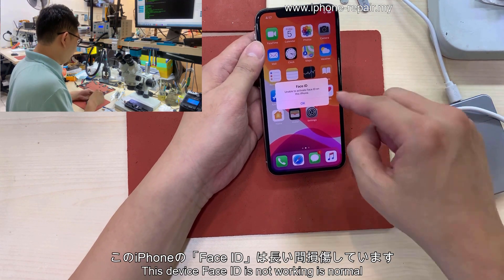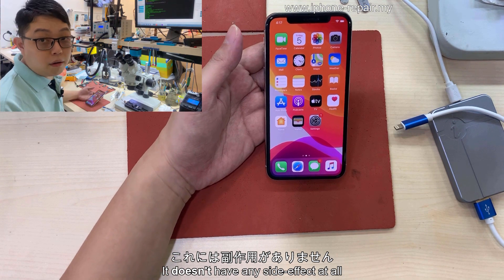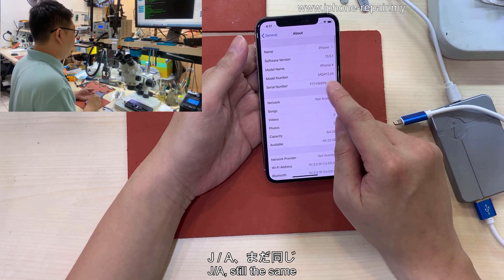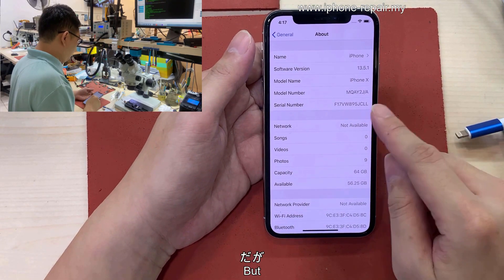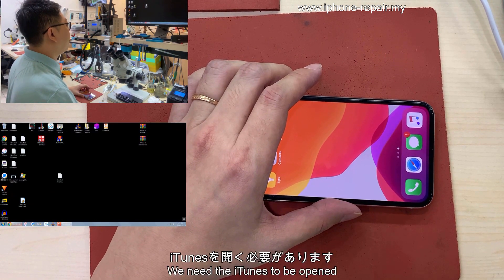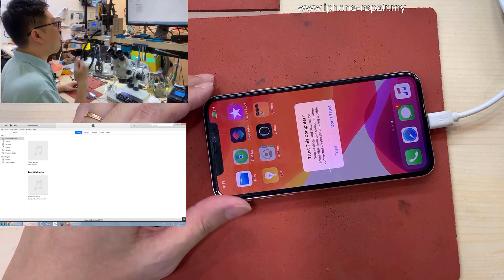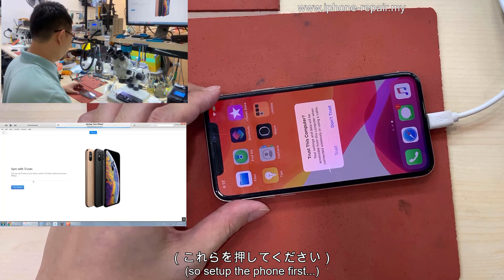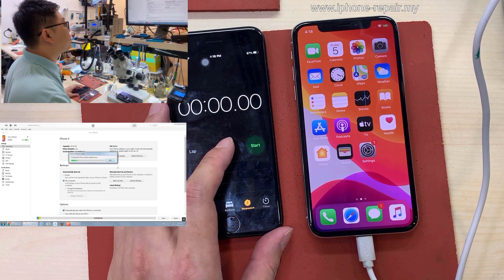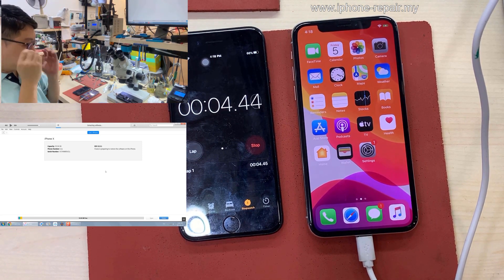So it is normal that Face ID is not working right now — it's normal. By doing that it's not affecting the Face ID, don't worry. It doesn't have any effect at all, totally zero. Let's see — the settings still show JA (Japanese) right now, but it will not be the same after we restore the phone. Close it, open iTunes, and plug the phone in. Set up the phone first, trust. We're going to restore the iPhone now — click 'Back Up and Restore', then 'Start'. The restore process will be quite long, about 10 minutes.